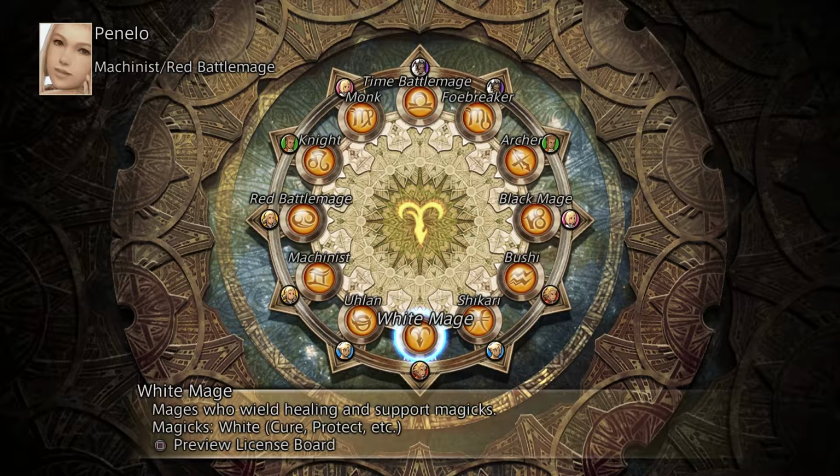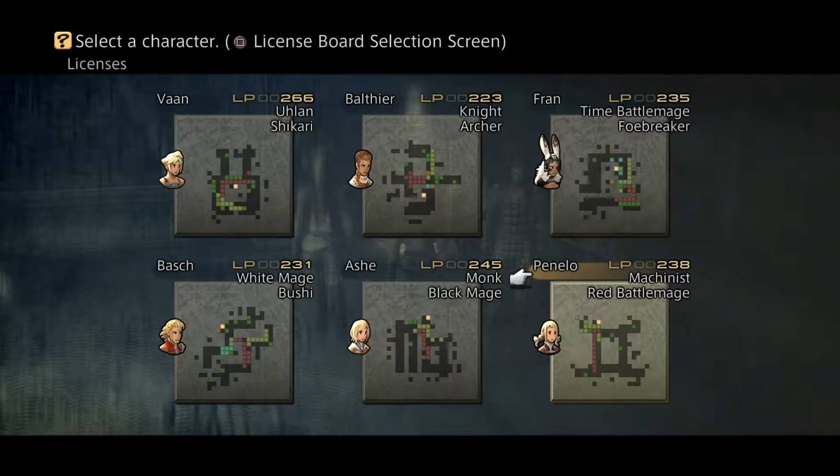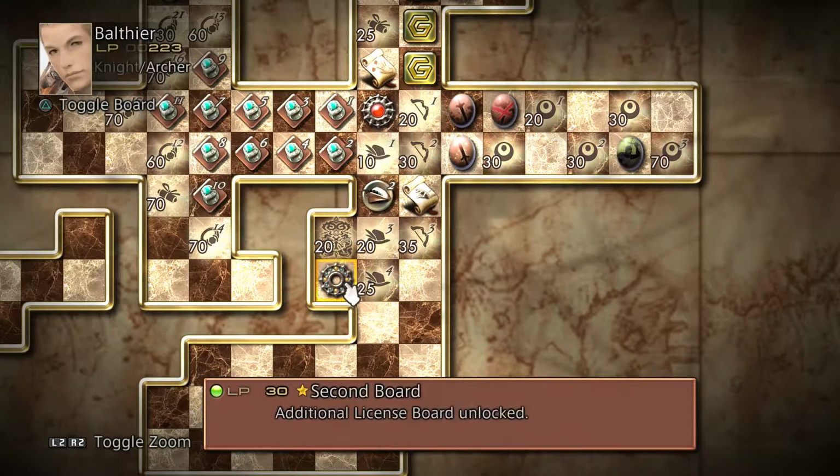And as for jobs to avoid, well, it's kind of tough to tell you to avoid Foebreaker and other stuff like that, since that would maximize the damage output. But yeah, avoid those, because the Machinist would want to stick to their guns, and that would make the gun redundant or superfluous. As for why Penelo is picking up the Machinist, it's because she wants to be able to stay off the front lines and support the party more, both of which the Machinist allows her to do.